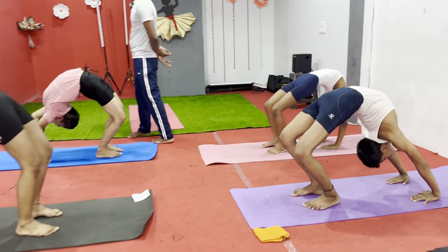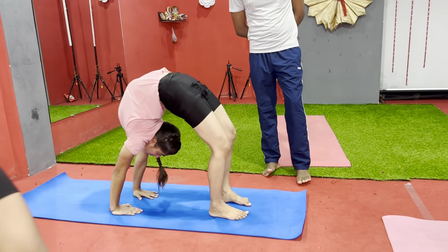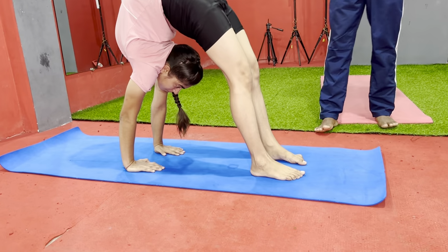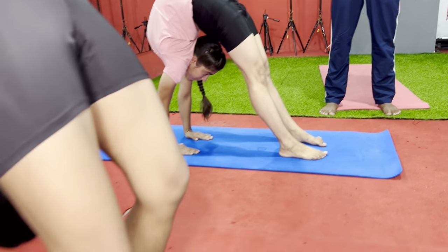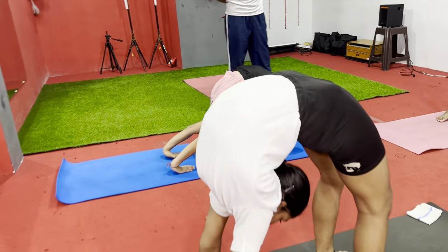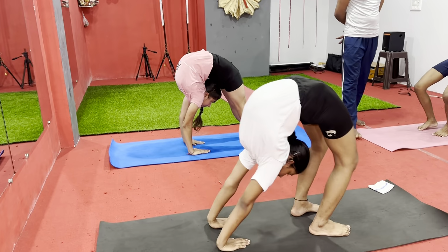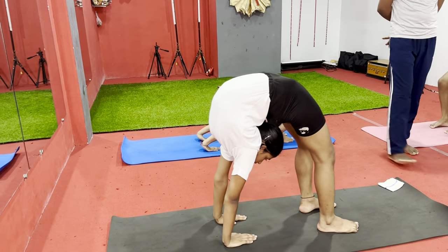Shift your body weight towards the hands and towards the legs. Try to keep your legs straight. Push your hips maximum up. Keep your legs straight. Yes, go towards the hands and then come towards the leg side. Shift your body weight once towards the legs, towards the hands. Continue for 10 seconds more.